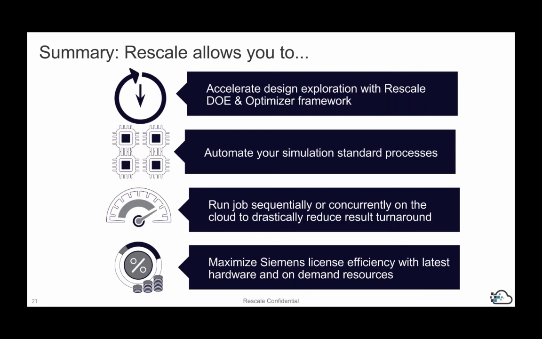And finally, we've also seen, thanks to the explanation from Pat and Keith, that you're able to use your Siemens licensing a lot more efficiently and reduce the actual cost of your license by running on more hardware. So on that, I think we can move to the next slide.